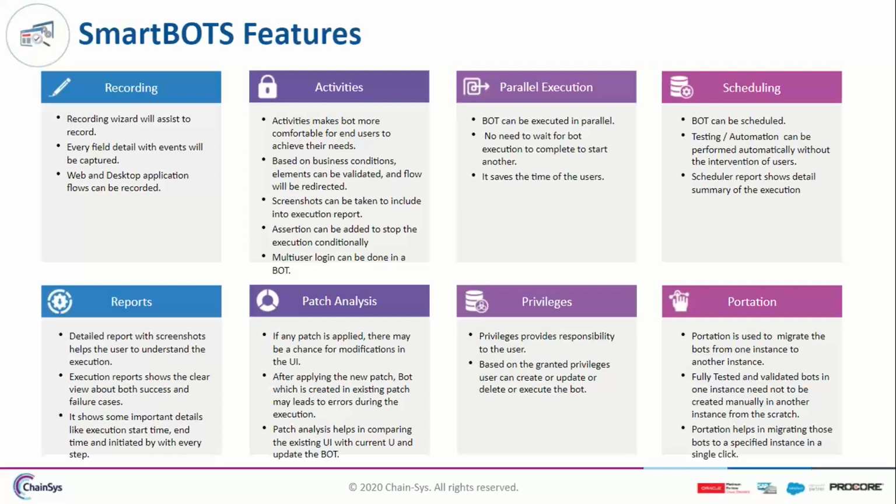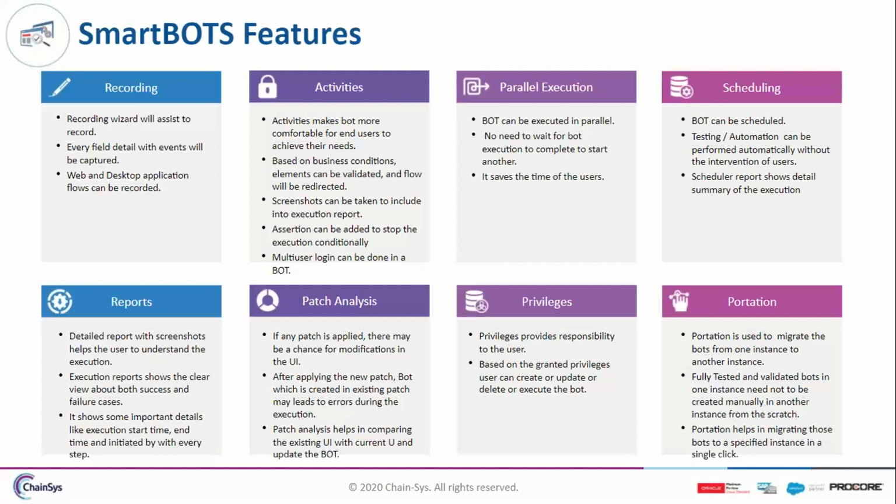And we have the privileges, where you can specify the access, like this particular user can create the bot and this particular user can execute the bot. Like that, you can categorize the roles and you can assign the privileges for them, so based on that they can access the bots.